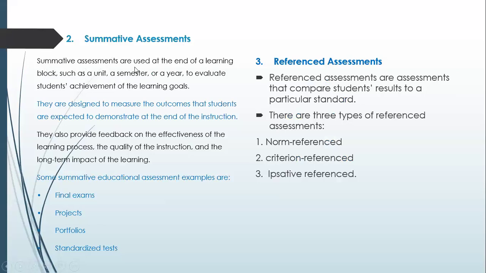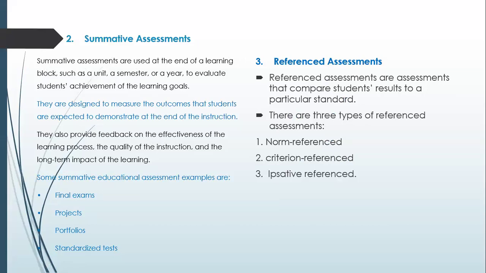So summative assessments are used at the end of learning blocks such as a unit, semester, or year to evaluate students. Summative assessments are used to grade the students. We give grades. They are designed to measure the outcomes that students are expected to demonstrate at the end of the instruction. They also provide feedback on the effectiveness of the learning process, the quality of the instruction, and the long-term impact of learning.